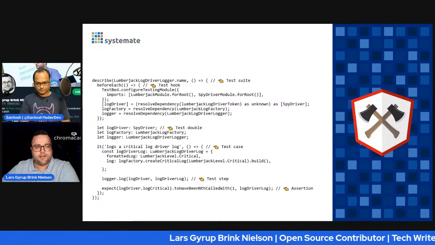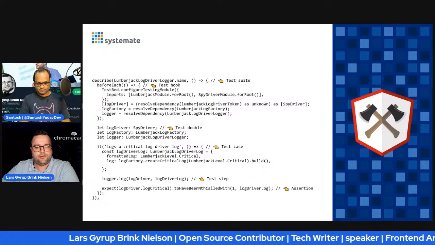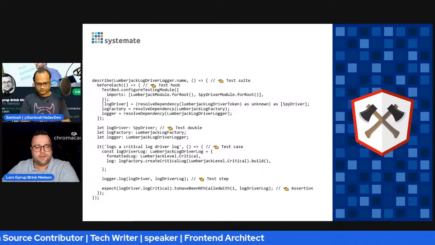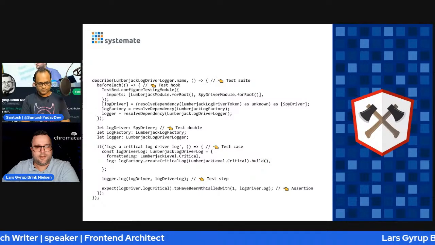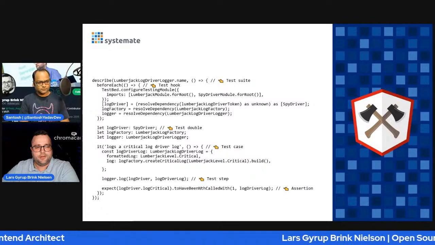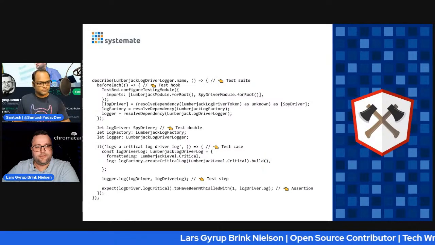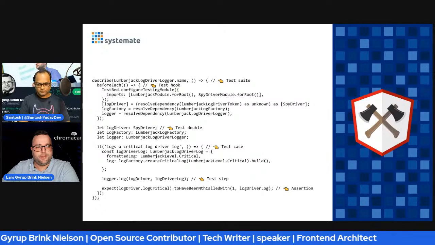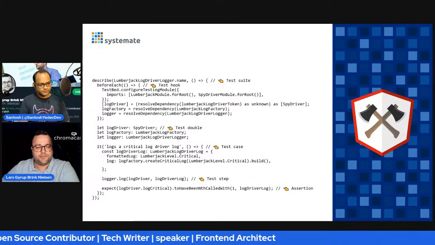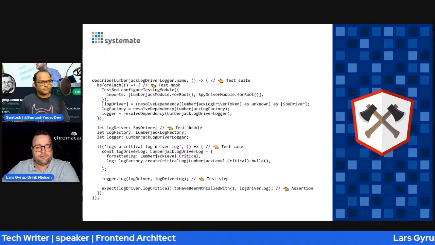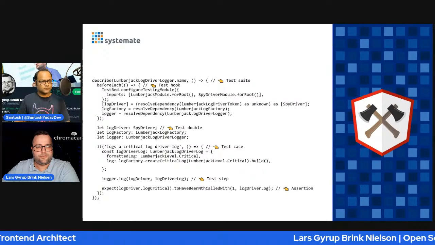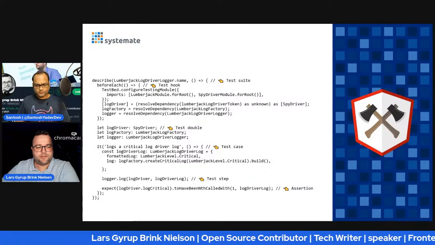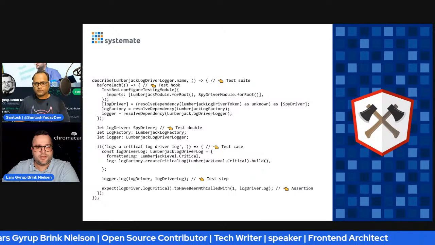So at the top, we see it has a test hook that is run before each of the test cases. So it sets up the initial state, and in Angular tests, it usually sets up the modules for testing, as we can see here, using the TestBed, which is an Angular API. And we also set up test doubles, like we see here, there's a spy log driver. So that replaces an actual driver, and we can inspect it in the test to see if the code did what we expect it to do, so that we can verify it automatically.